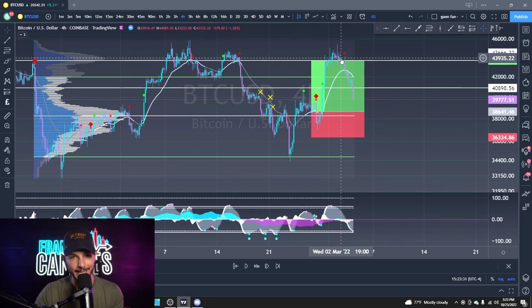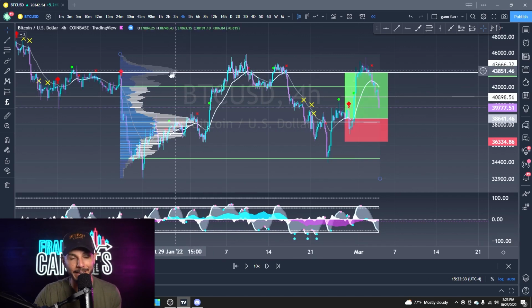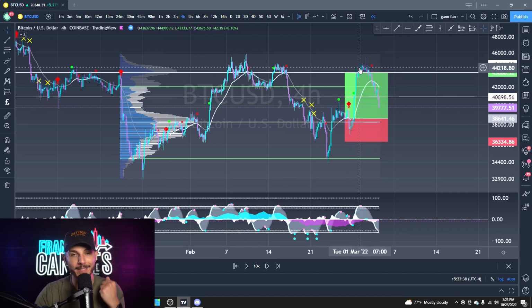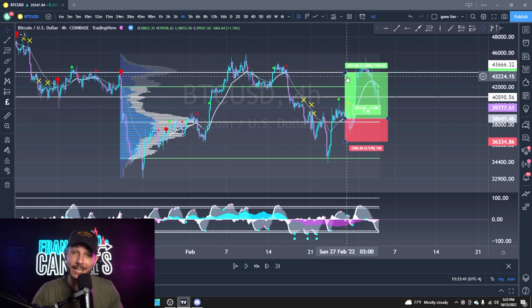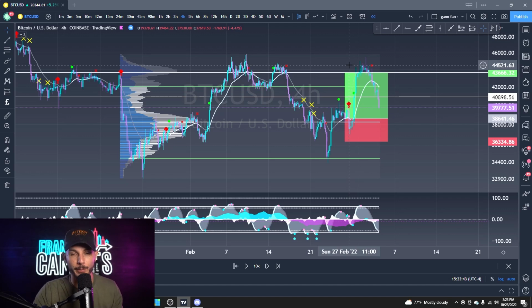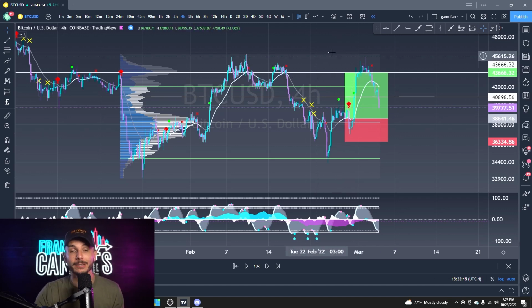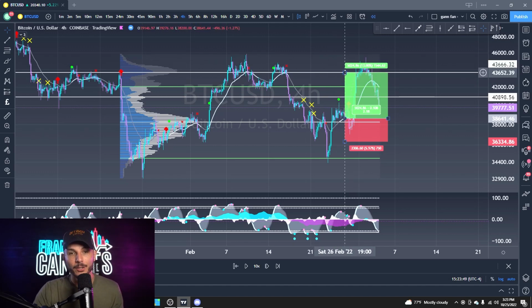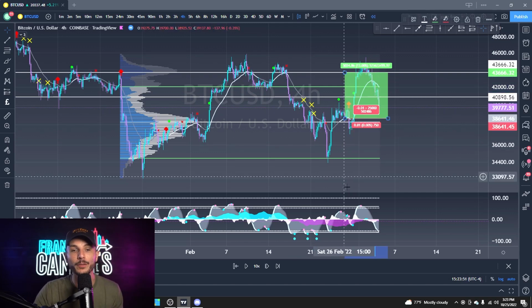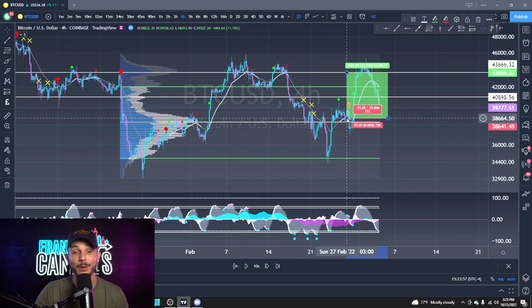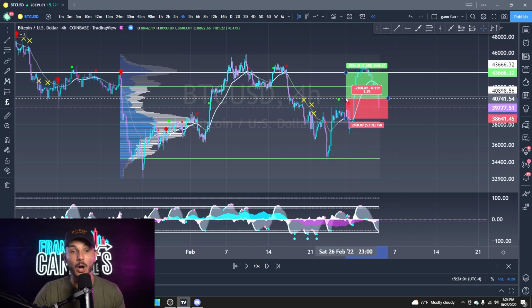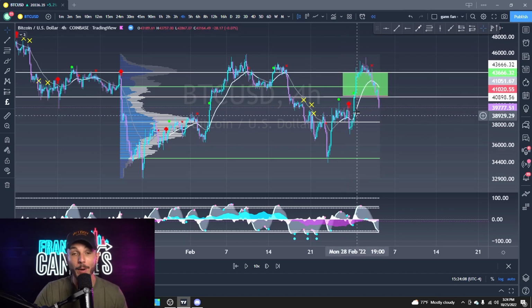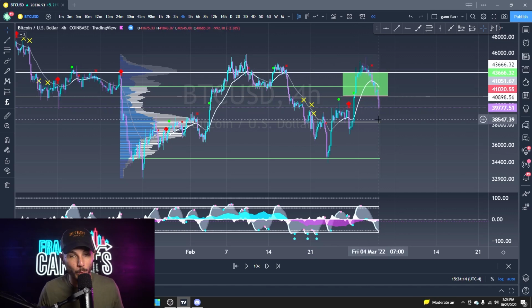This is a perfect example of why you would want to take profit at this high volume node, because you know it's going to act as resistance. So you're going to want to take your profits out. Whether you want to take your full position out or just a part of your position, that's up to you. But like I said, it's always a good idea to take a little bit out of the trade and then move your stop loss to your entry point. And when possible, move your stop loss all the way into profit. That way, price will ride up, you'll take some more profit, and then you will come down and get stopped out for a guaranteed winning trade.